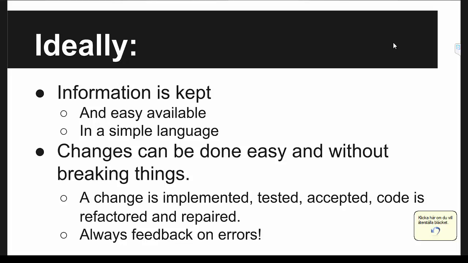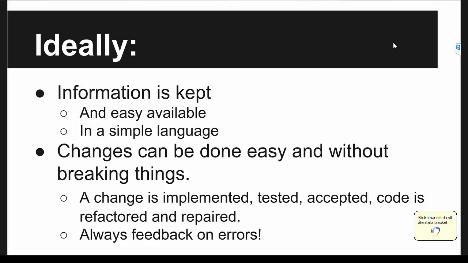The goal is that when we change this code, it is easy and without breaking things, and we can trust that we've done a good thing. So in order to make sure of that, we need to be able to implement this change. There's some room for this code. We should be able to know how to test this code, and we should be able to tell if we did good or not. So if we change the code and don't know, it's probably not good, right? So we need to know the new requirements or the change requirements in order to test this thing, right?